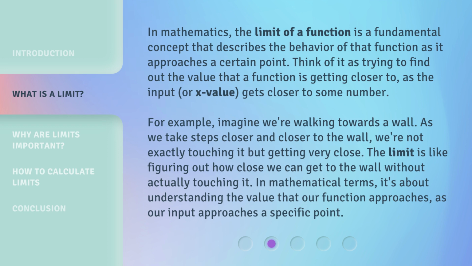For example, imagine we're walking towards a wall. As we take steps closer and closer to the wall, we're not exactly touching it but getting very close. The limit is like figuring out how close we can get to the wall without actually touching it. In mathematical terms, it's about understanding the value that our function approaches, as our input approaches a specific point.